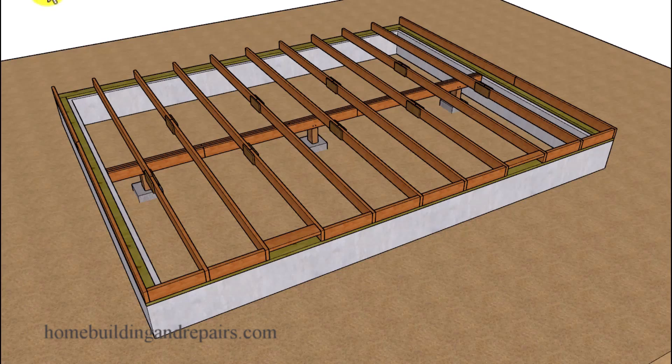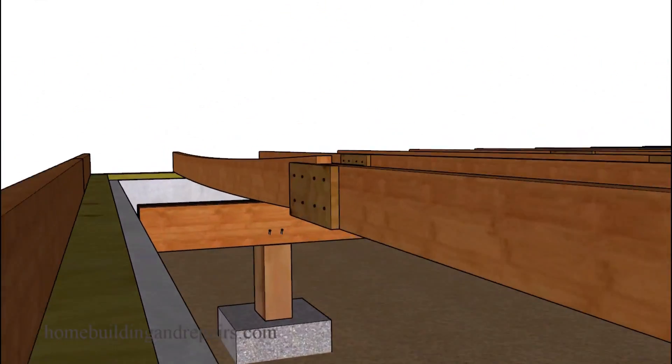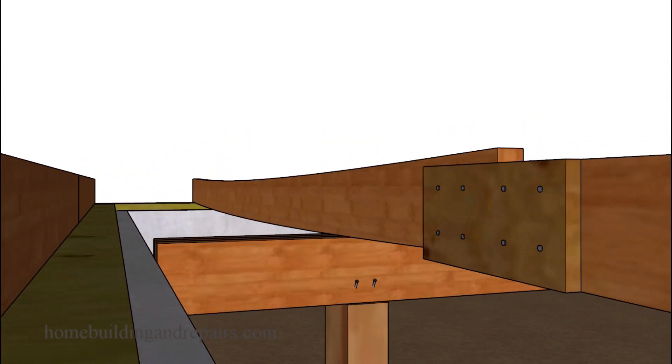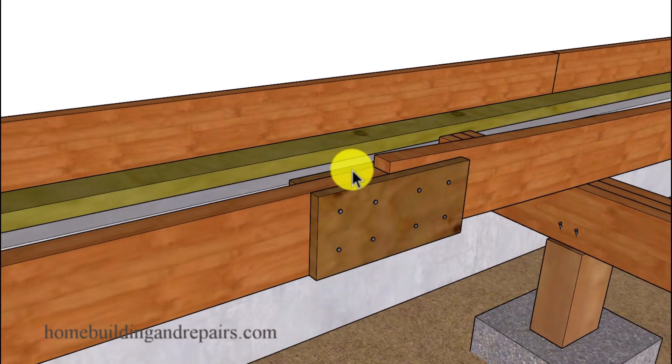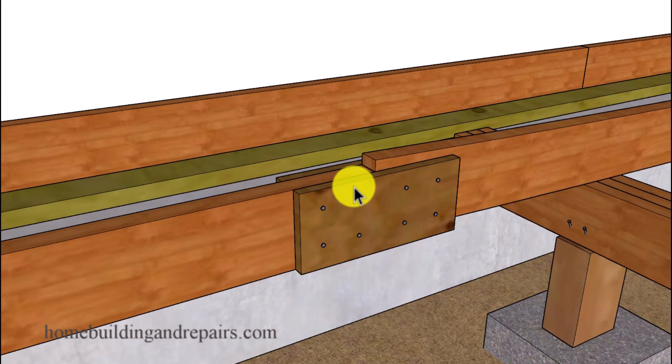Now let's go ahead and talk about one of the problems you could have with this type of floor framing. And that would be the fact that if any of the joists ever sagged, then it could create a problem for the other side, especially if it's built with crowned or sagging lumber to start with.